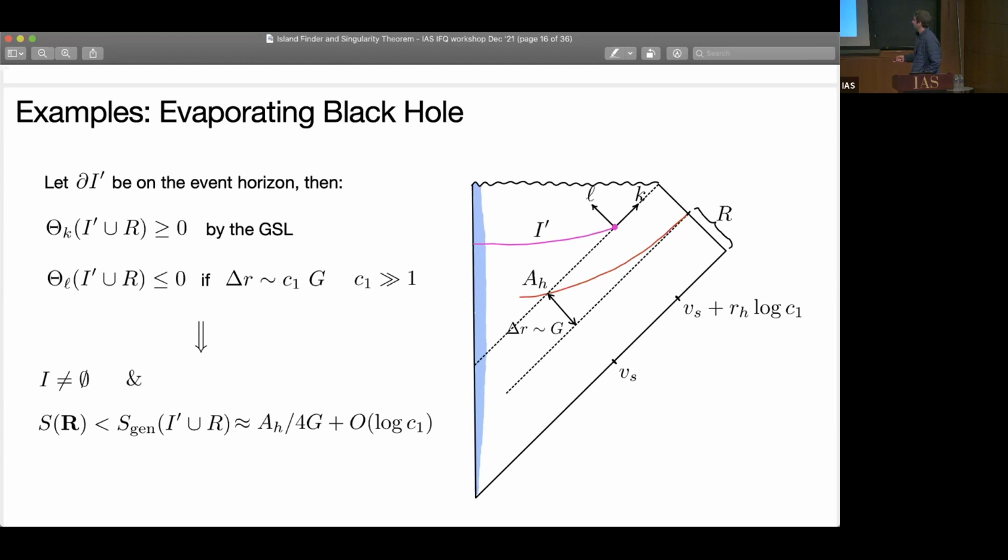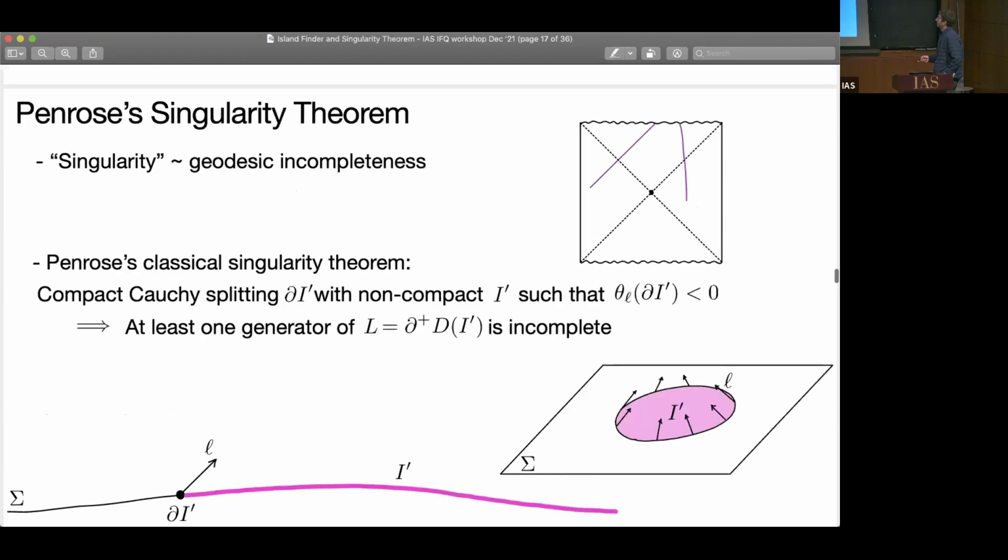Okay, so again, I'm going to shift gears to talk about some work in progress with Raphael on proving a new singularity theorem. Our singularity theorem has a lot in common with Penrose's singularity theorem, just structurally, so I'm going to give you a brief review of that first. The ingredients that go into our singularity theorem are related to the first half of the talk.